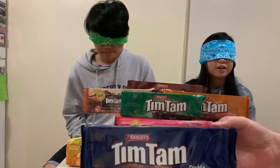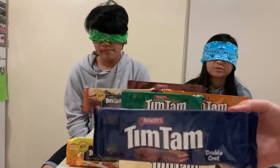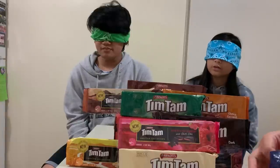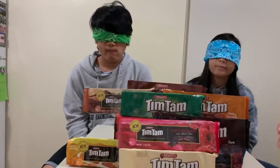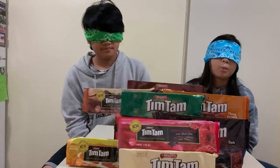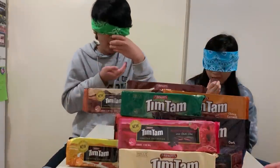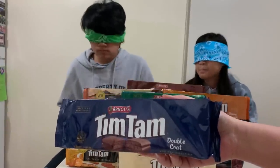How much have we had so far? I think this is our last one. Let me check — we have done a lot. One, two, three, four... it's 10 flavors actually. There's more but this is all I could find. Okay, this next one — what is this? And this is double coating. The caramel one was definitely not double coating.